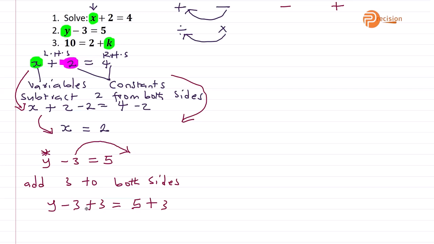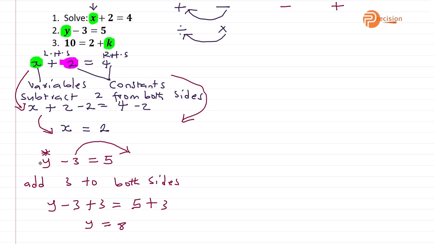Very, very necessary. So at this point, negative 3 plus 3, when you have different signs, you subtract. So 3 minus 3 is 0. At the end of the day, you're going to have what? Just y by itself, and then 5 plus 3, same signs, you add, you sum it. So 5 plus 3 gives us 8, and that is our final answer.